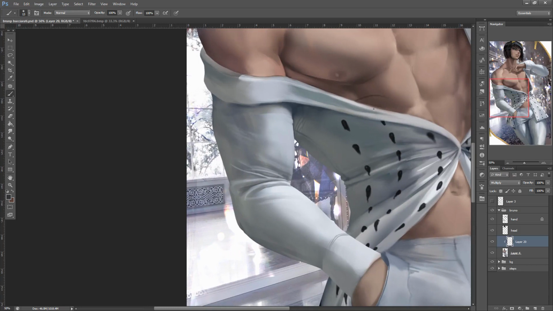Maybe I should actually take all of this and move it over a bit. Like that. And of course paint it back. And paint a bit more on the back here.